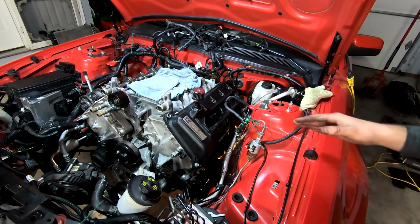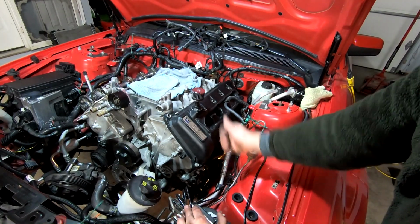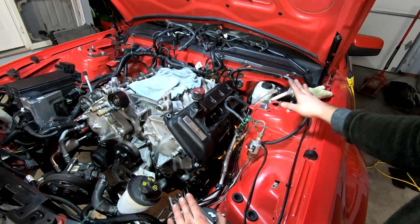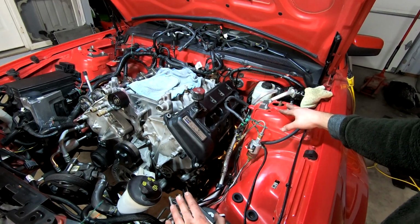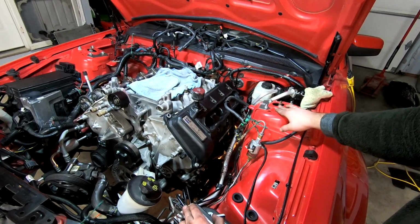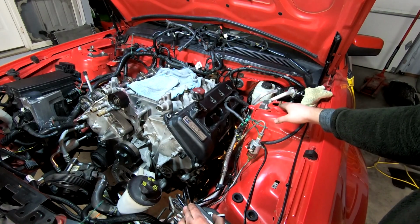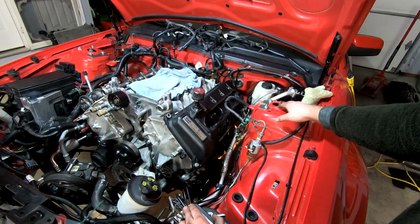All right, it's honestly pretty crazy. Contrary to popular belief, lifting the motor up on this side by, kid you not, 1/8 of an inch, about 1/4 inch really, is all it takes, and the valve cover goes on with the brake booster being loose. It's kind of like you want to drop it down, but lifting it up is what gets the extra clearance because it's able to clear the lip or whatever.